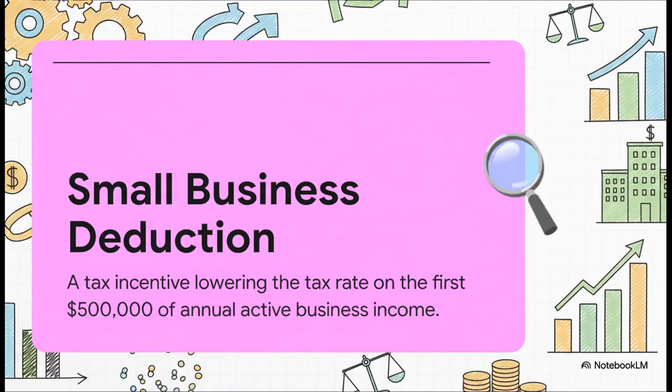So that $500,000, that's the annual limit for something called the Small Business Deduction, or the SBD. It's a massive incentive, and it's designed to leave more cash in a company to help it grow, hire, and expand. Now that brings up a pretty logical question, doesn't it? If your business is successful and you're hitting that limit, why not just spin up a second company or maybe a third and get another $500,000 limit for each one? Well, let's just say the government is way ahead of you.